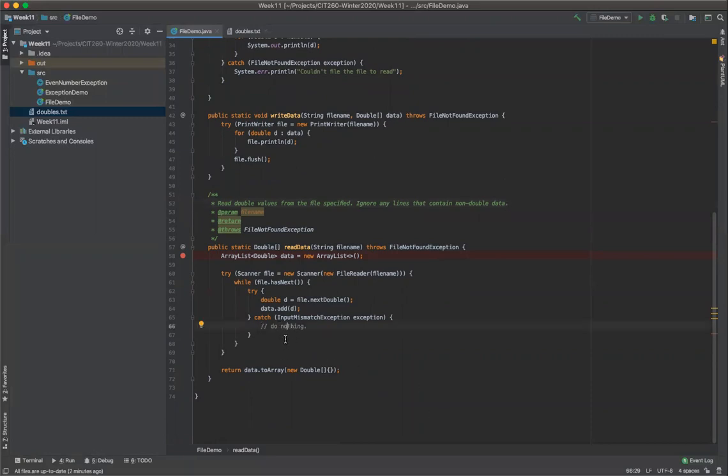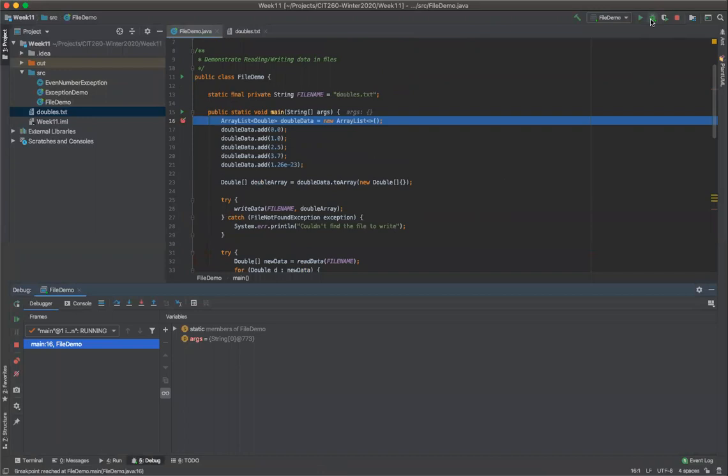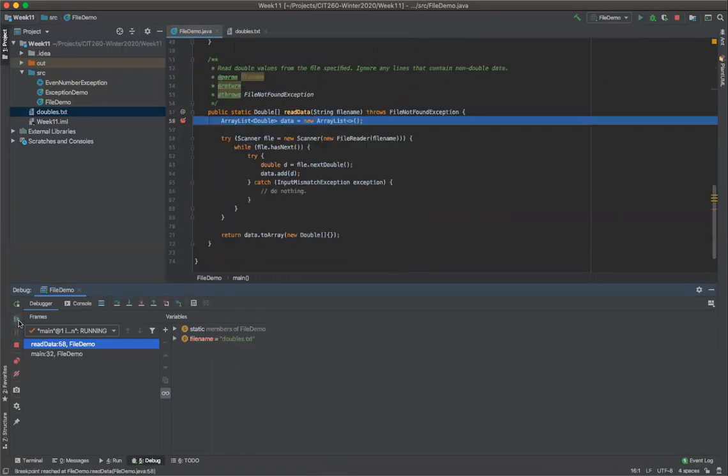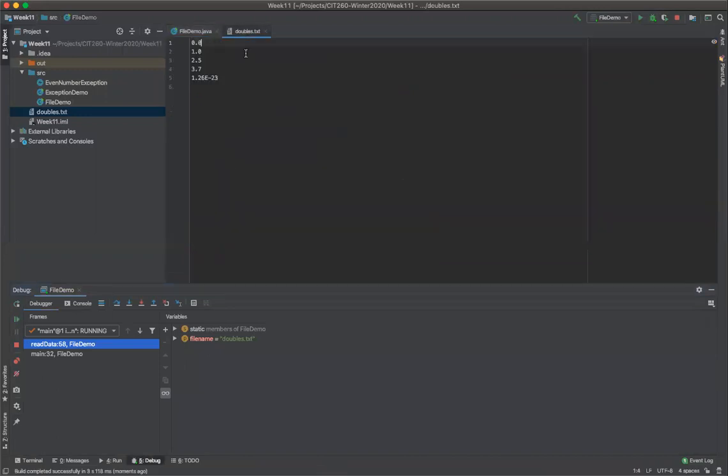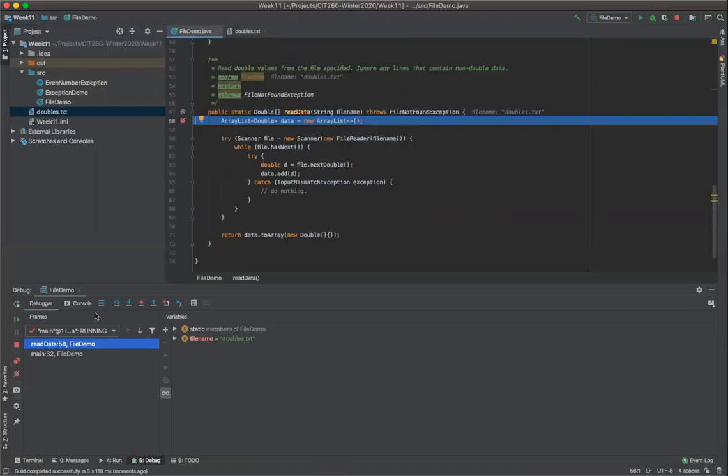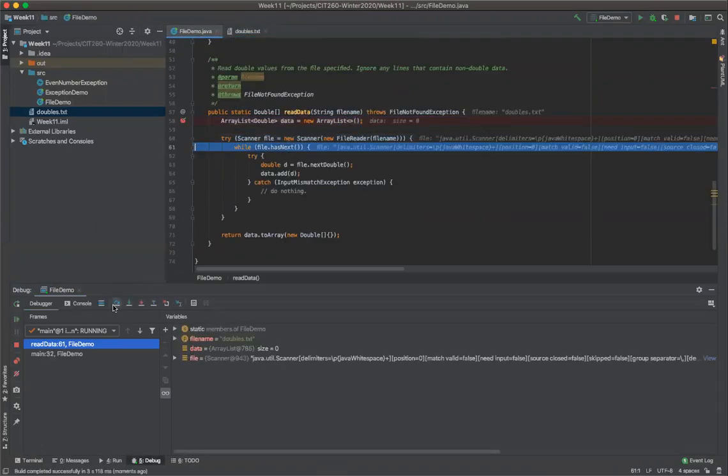So we've got to do nothing, and now let's run this again one more time in the debugger. We're going to hack our file in between to inject something bad into it. So in your assignment, I'm not going to hack your file and inject anything bad into it. But I do want to see that you practiced good styling in your code. I want you to use this technique to test your own code.